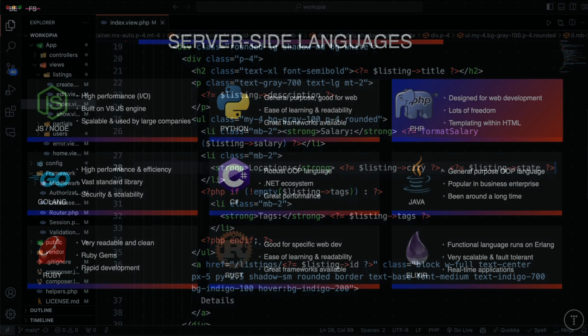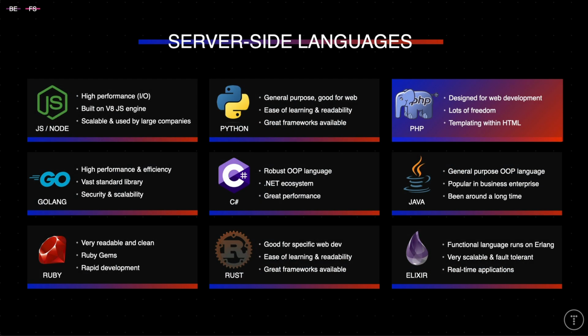The downside to PHP is that you get so much freedom that it's really easy to write bad code, and I think that's why PHP does get a bad rap sometimes. But if you know what you're doing, you can write clean code with PHP, and frameworks like Laravel address that and pretty much don't allow you to write bad code or really bad code. So it's definitely a good choice in my opinion.